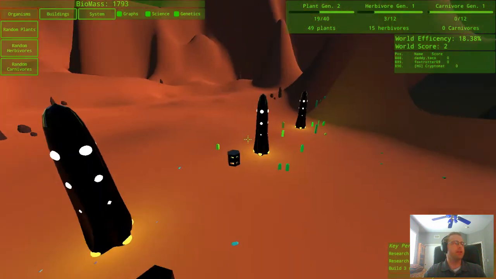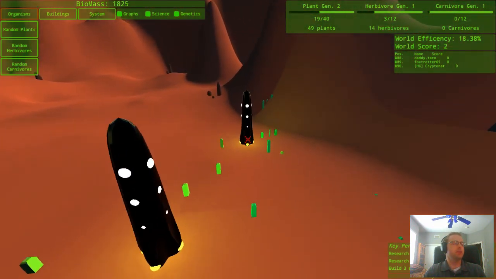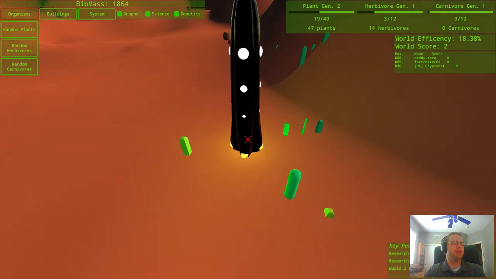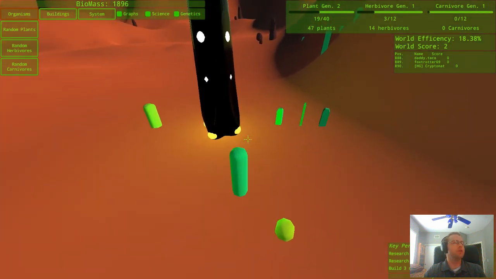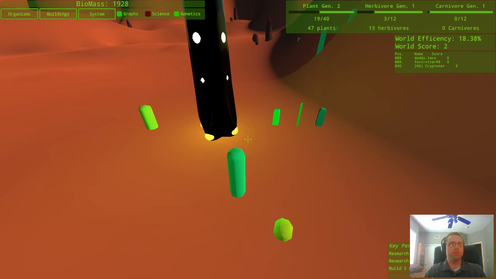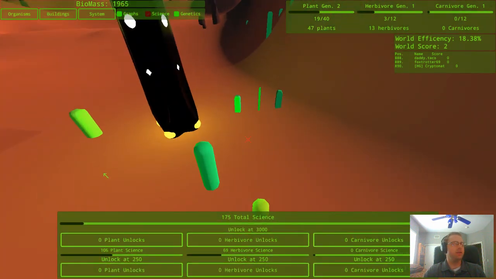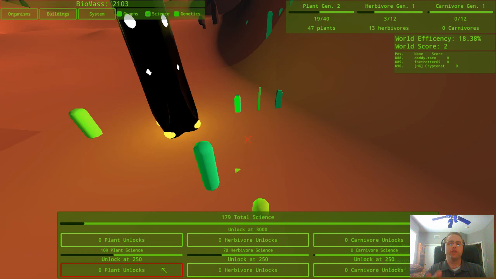I gotta get some more plants. All my plants are dying. But that's why you research plant science first, so you can design your own plants and not have to worry about random ones. So when the option shows up, you go to science, and then you unlock a plant trait, or you unlock other plant items, like a plant unlock and a plant unlock trait, like a genetic part of a plant. And then you can change on that. I'll show you guys when I get enough research. I've got about 120.